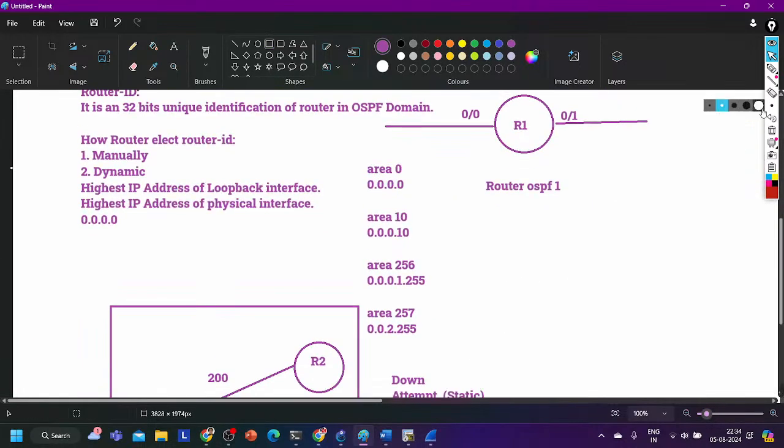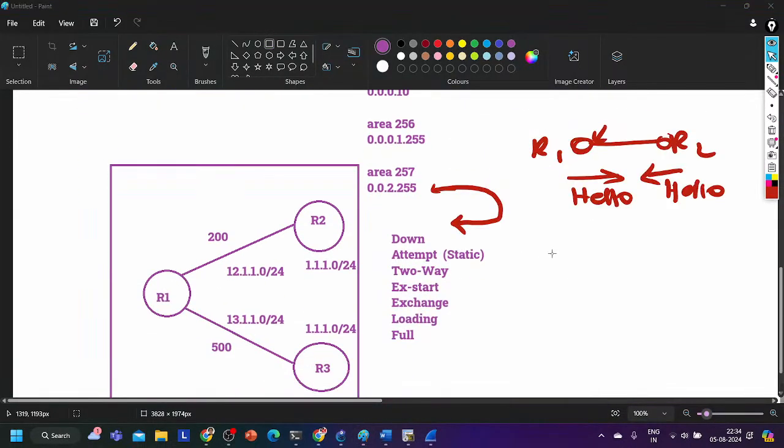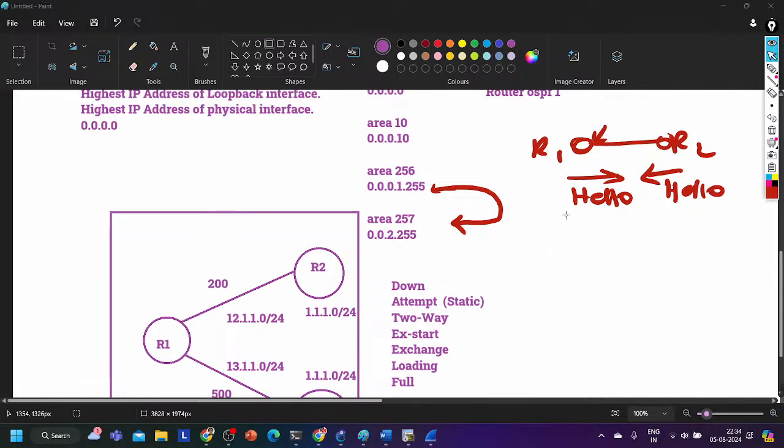So actually what will happen when these two routers come up, right? When router 1 receives the first hello message of router 2, router 2 is sending its first hello message to router number 1. In that hello message, it will not include a neighbor router ID because router 2 doesn't know who the neighbor is. Router 2 is discovering the neighbor. But after receiving the hello message from router number 1, in the next hello message of router 2, it will include its neighbor router ID, right?